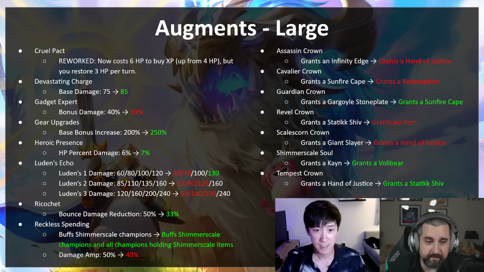Augments. I'm going to try to power through. We can go through these. Cruel Pact is getting reworked. We want this to be an augment that's not a trap. Definitely give this a try and let us know. But now we also have levers that we can tune here. Basically, it's going to cost you more HP to level up. It went from 4 to 6, but you restore 3 HP per turn.